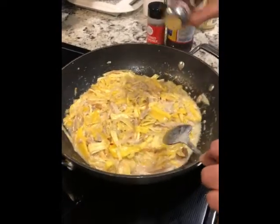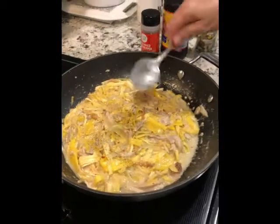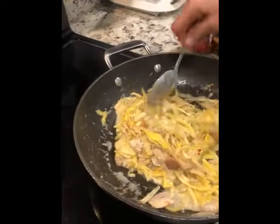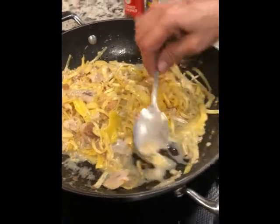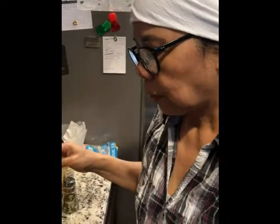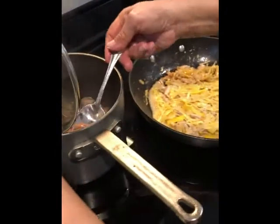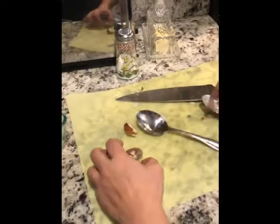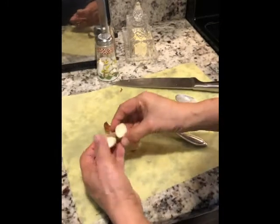And another thing that I forgot to add is the pepper. So just put some pepper. This should be ready. Okay, just to test if it's done before you drain, just cut it in half. And yep, that's done.